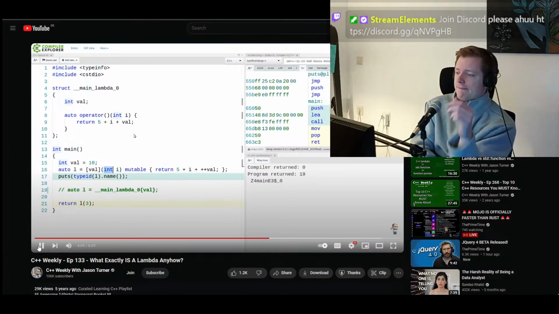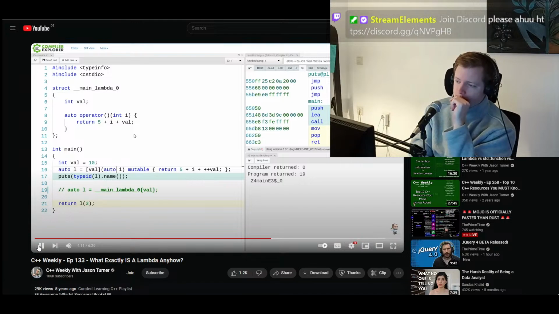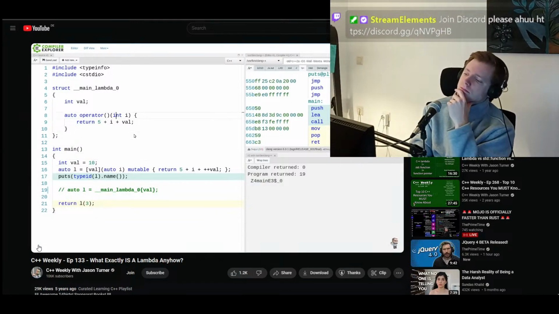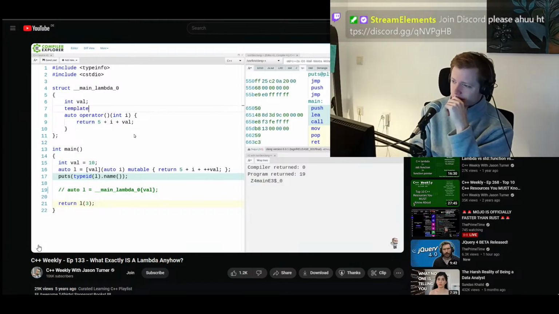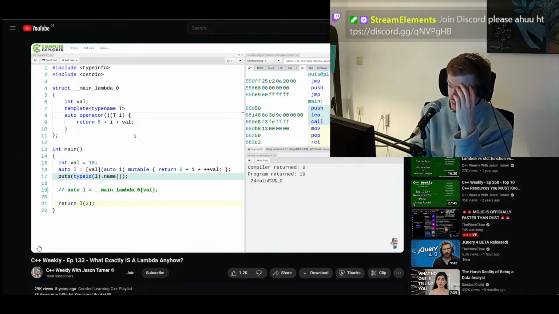This parameter, auto, has now become a generic lambda, and we need to create our equivalent thing to have a template. So by creating a generic lambda, we have implicitly created a template function. There's lots of shorthand going on here in lambdas and the kinds of things that it creates for us. And there is one key thing that I have left out.